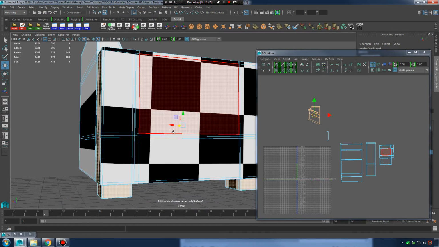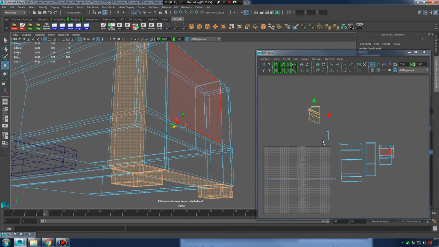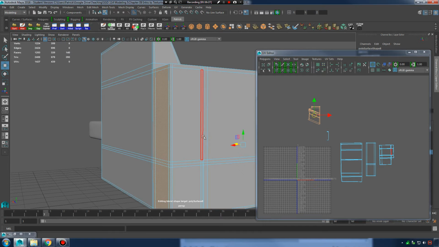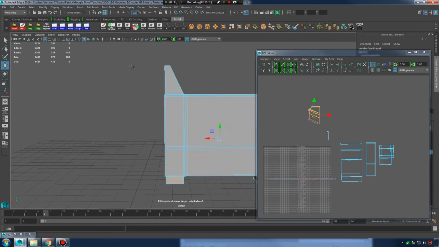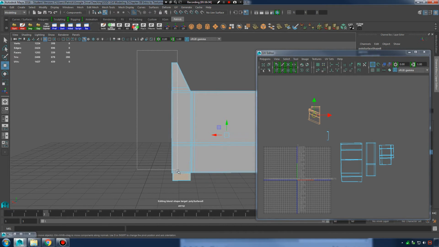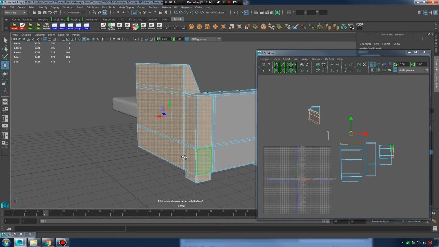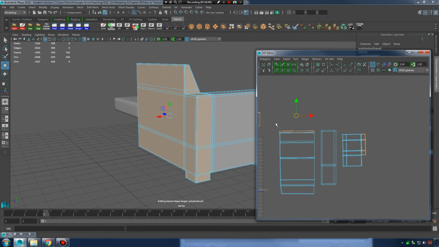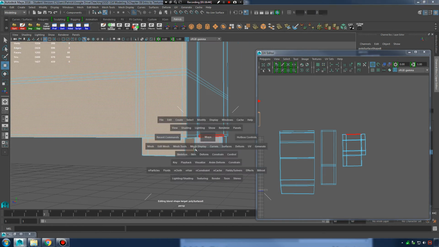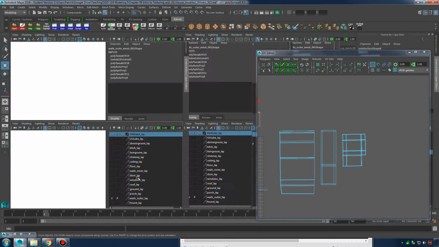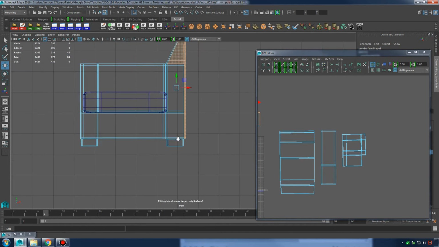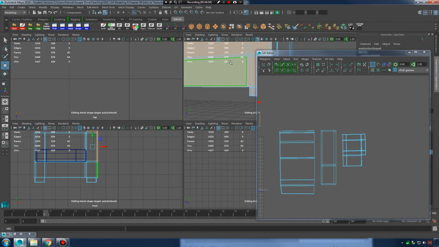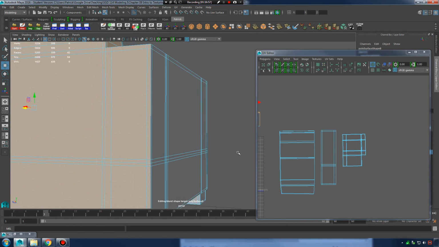So now I'm just going to select the back of my couch, and it's going to give it a little bit easier. I'm going to go to face, and I'm just going to kind of line it up like so. Select just the back of it, and then I'll deselect the faces I've already UV'd in my texture editor, like so. And I'm going to go into my side view. That'll make deselecting those guys a little bit easier. There we go.